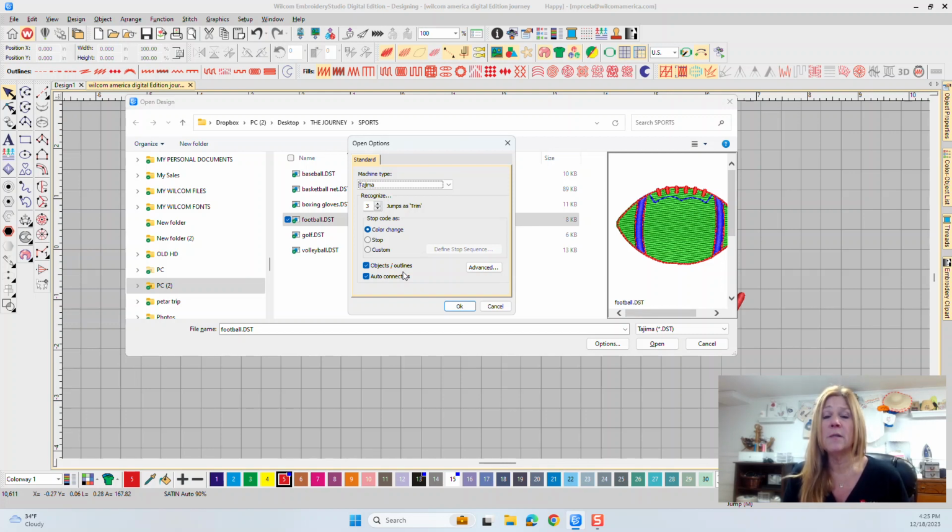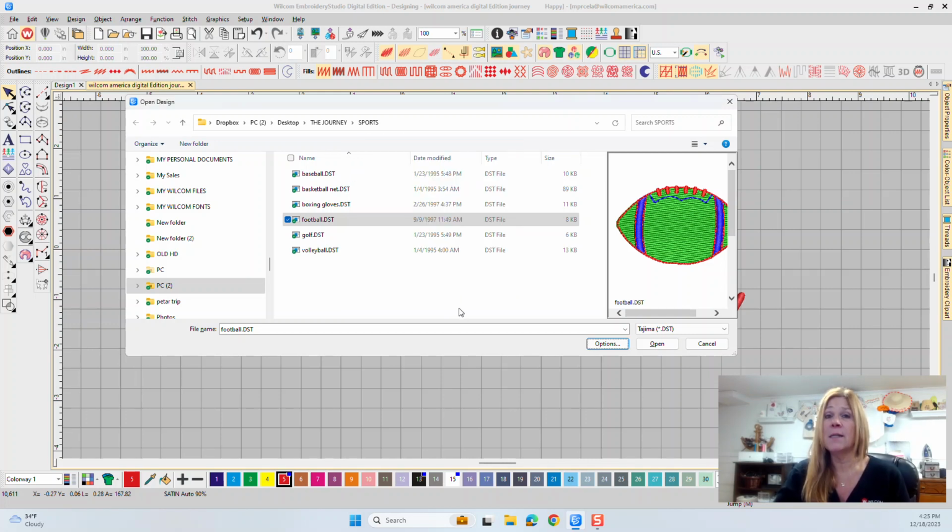What this is going to do is when you bring in any stitch file or embroidery file, in the background, using Wilcom's patented stitch processor, it is going to rebuild the design into object and outline data that is going to allow you to scale up or scale down and adjust stitch count accordingly. It will also allow you to change stitch types of different areas, add our underlay, manipulate the connectors, etc. So just make sure that this is turned on.